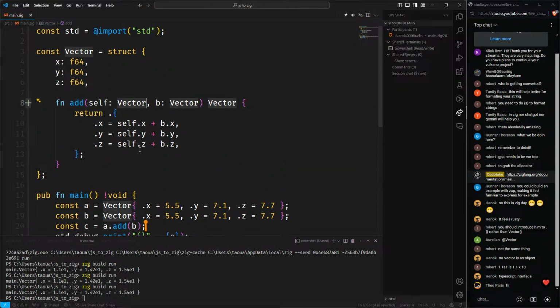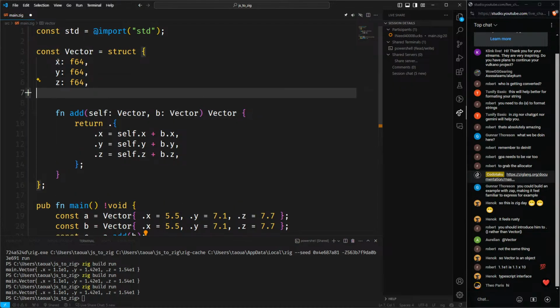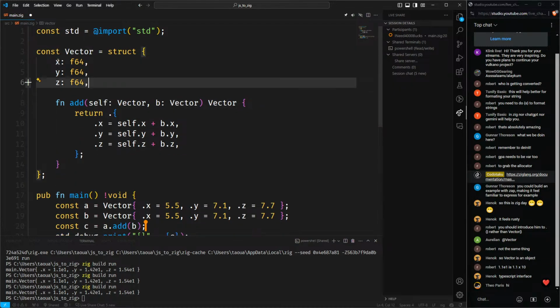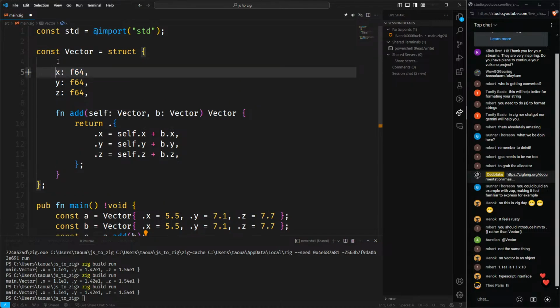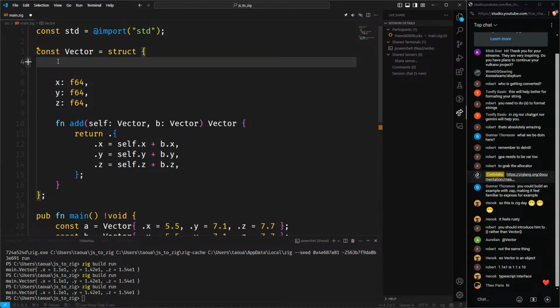So the other thing that you can also do, kind of like Rust, but I don't think you know Rust. But anyways, you can actually make a constant value wherever. So here, put a const, Self with a capital S, const, is equal to @This. It's a built-in function in Zig. With the big T. There you go, exactly.